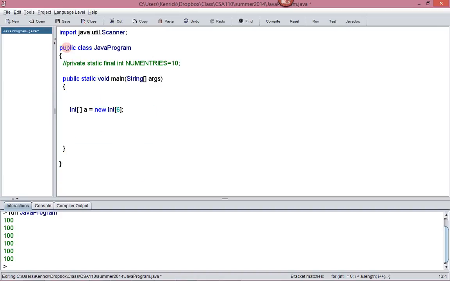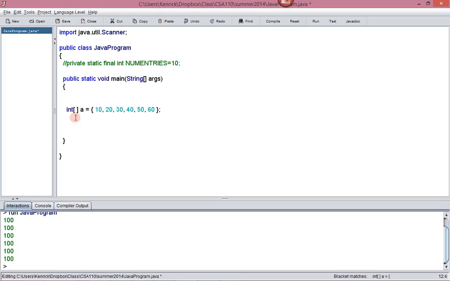Another thing, sometimes you know exactly what you want to put into the array. In this case, if I know a at index 0 should be 10 and a at index 1 should be 20 and so forth, rather than type them all in one at a time, I can make the array and then set them at once. The alternate way to do this is as follows. I just use curly braces. The curly brace format says make an array and then set the initial values to 10, 20, 30, 40, 50, and 60. Java will count how many values are in here, see that there's 6 of them, and make the array big enough to hold all those values. So if you know right up front when you're writing your program that you want an array of 3 numbers that are these, you can just stick them right in there all in one shot.